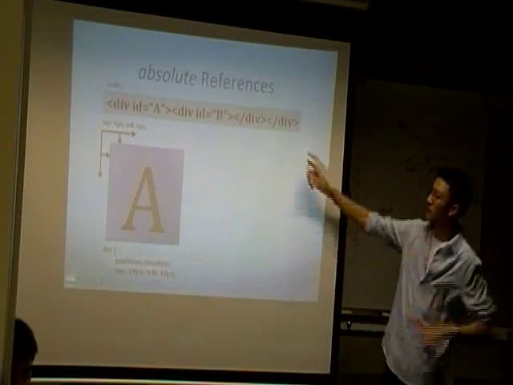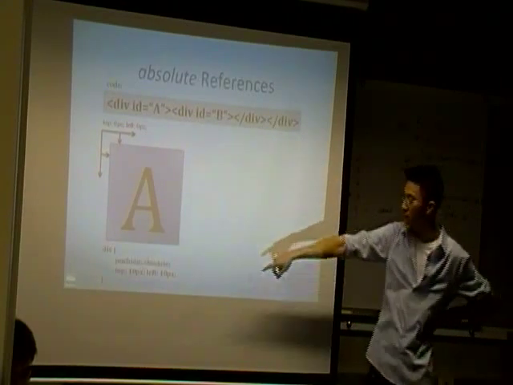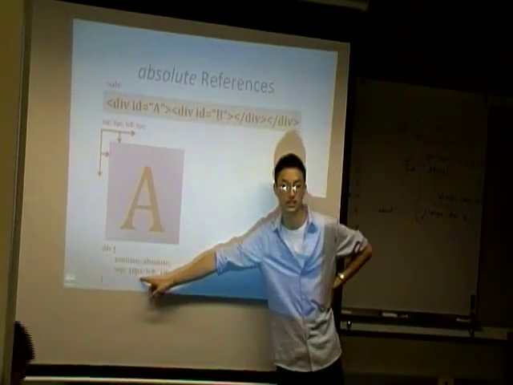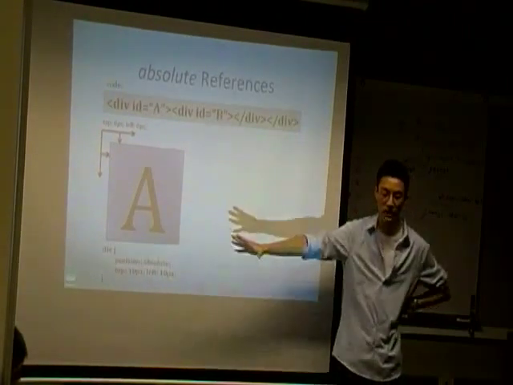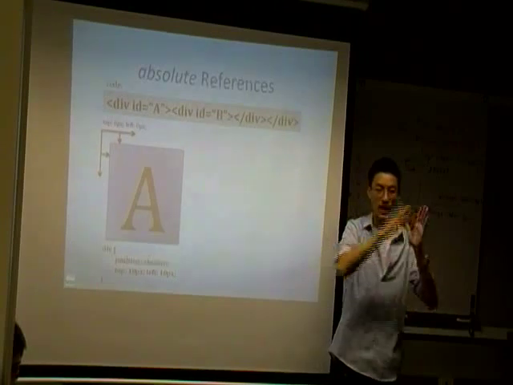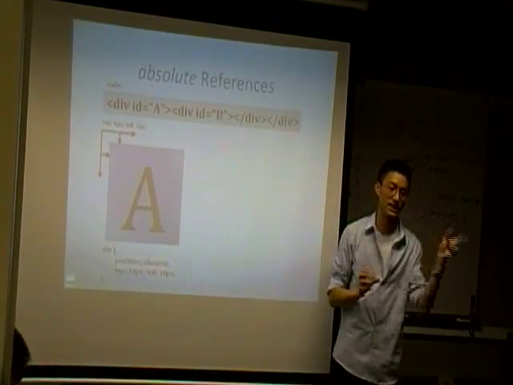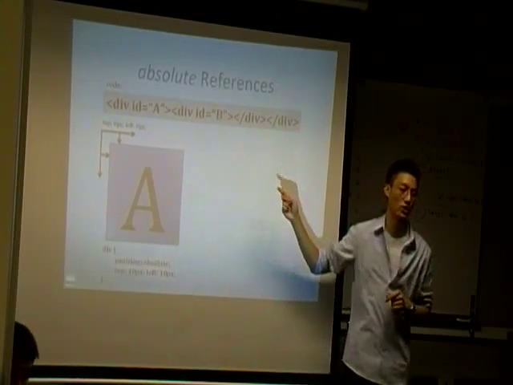So we have two divs, nested within each other. This is div A, and they all have position absolute, and they're all offset by 10 pixels from the top and 10 pixels from the left. This is kind of backwards, if you haven't noticed. 10 pixels from the left really means you're 10 pixels more to the right. It's like there's 10 pixels extra space on the left, almost like margin. It's kind of like the XY coordinate.